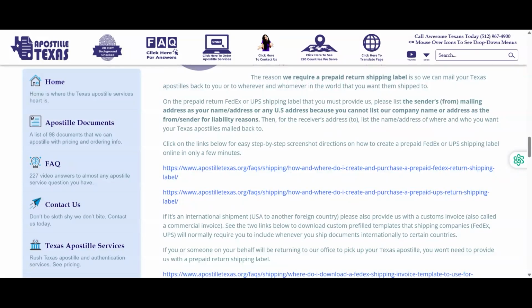We can't even ship that regular mail for that in Texas. When we do quotes that we do frequently, UPS is over $40 for that same delivery to the same address with the same speed. And even the post office is over $23. So you're talking, it's over twice to do the post office and over 4 times to go to UPS. But you've got to use FedEx One Rate. So that's the secret, the little secret. Just click on here and that will walk you through to do that.